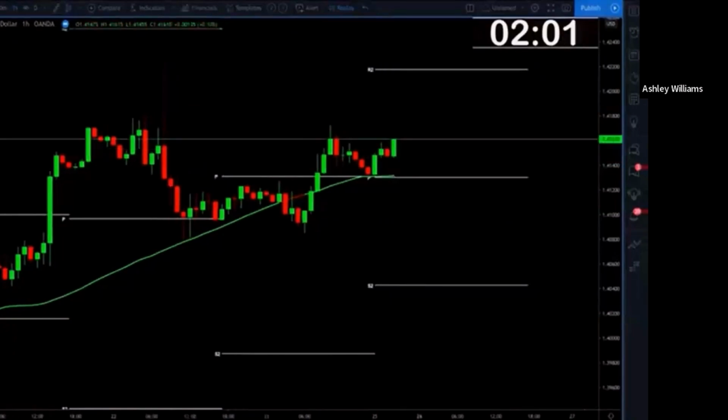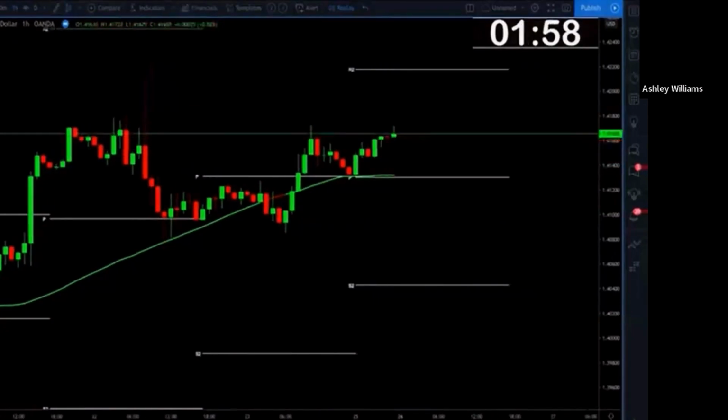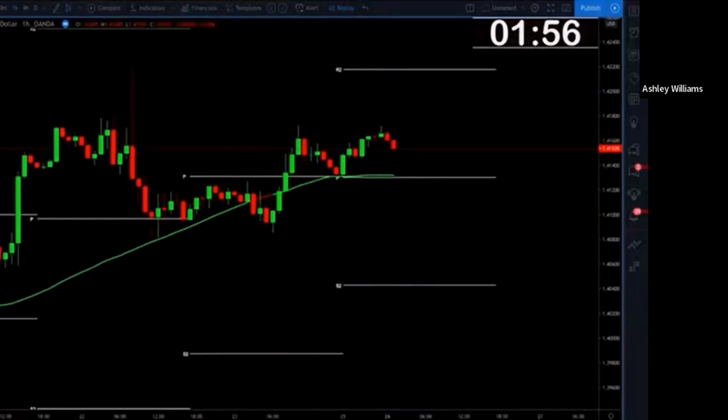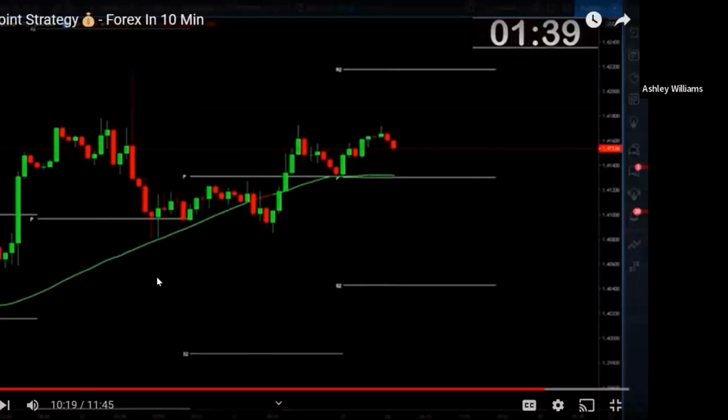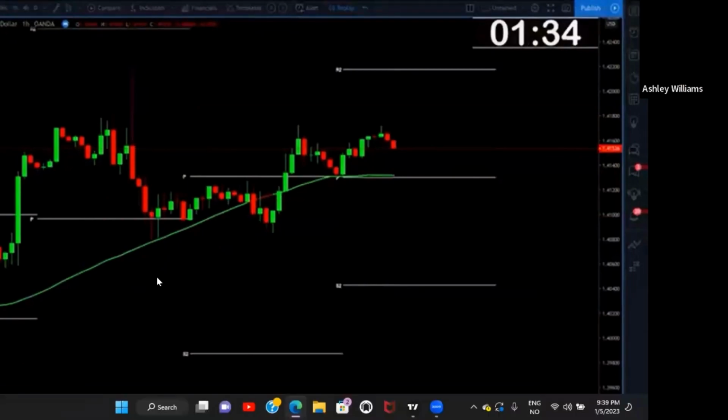Retest. And that's basically how my strategy with the pivot point is. I'm basically marking up my support and resistance levels, which every trader should be doing. There's no secret. Every trader needs to be doing that. That's the basics, right? And then I look and see, where is the market at on my 50 moving average? Where's price according to the 50 moving average? Is it above it for a buyer's market? Is it below it for a seller's market? And then go ahead and throw on the pivot points and see if price is breaking it or if it's rejecting it.